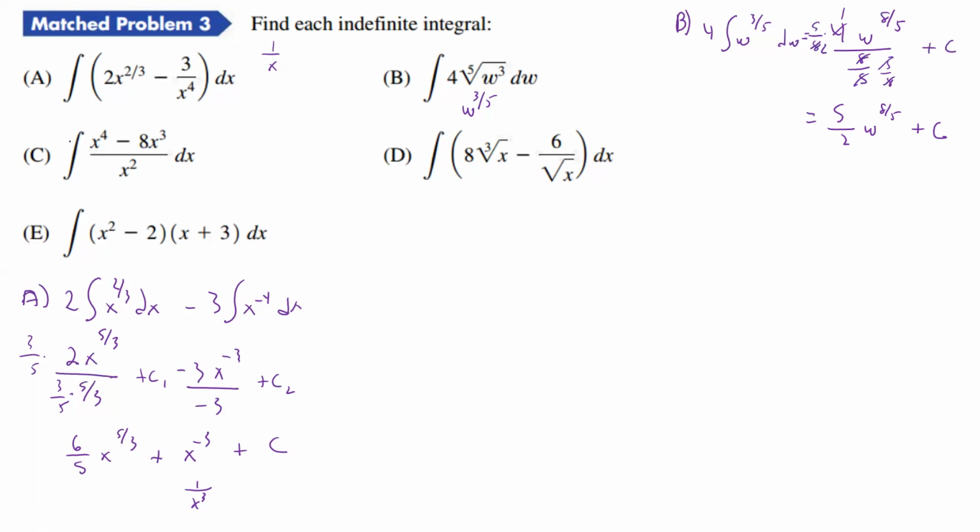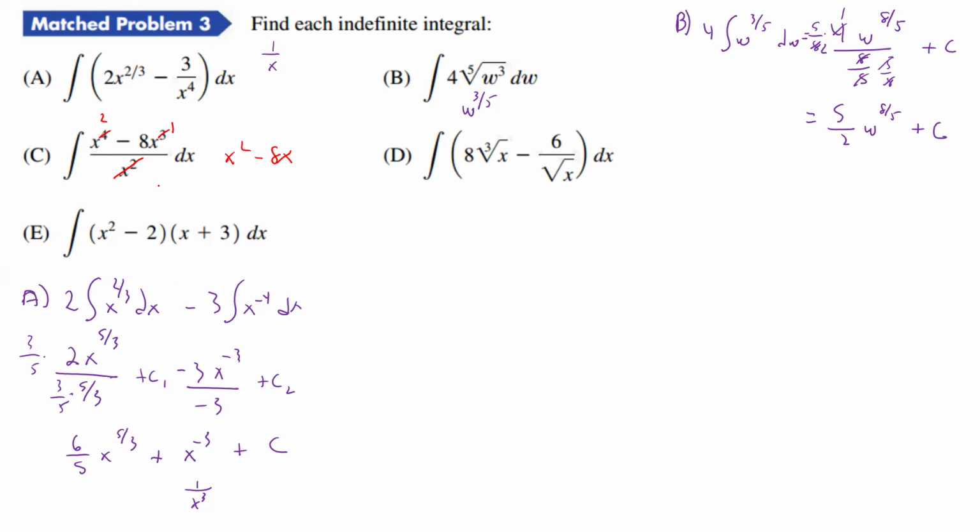All right, C. Here, I think what I'm going to do, because we don't have anything saying what to do with numerators and denominators, is take 2 of those, cancel 2 of those, and I can also cancel 2 of those. So I'm taking this over this and this over this, and I'm canceling it out as I go. And so this ends up being x squared minus 8x. And so that's what this simplifies down to.